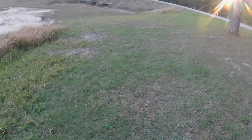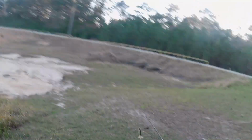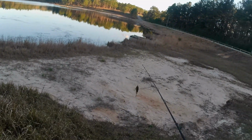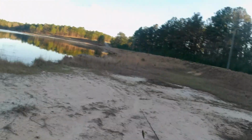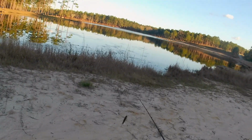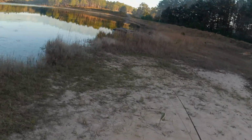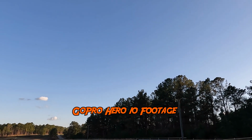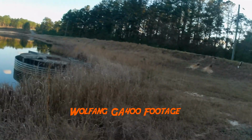Okay, so I mentioned I had two pieces of new gear. The other one was electronic or camera-esque. Since I started Delta Safari, I've been using budget action cameras. One called Alpen and another brand called Wolfang. And I have upgraded to a GoPro Hero 10. And right now I am running the Wolfang and the GoPro. GoPro is on my head, the Wolfang's on my chest. I'm letting you see the difference. I think it is noticeable, don't you?